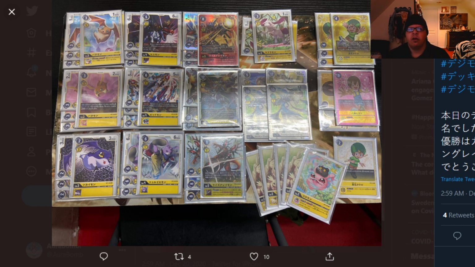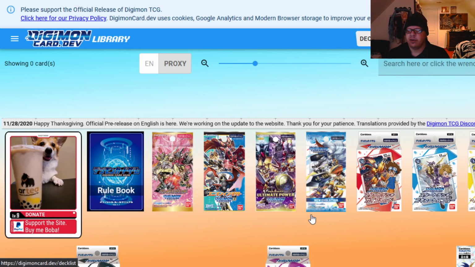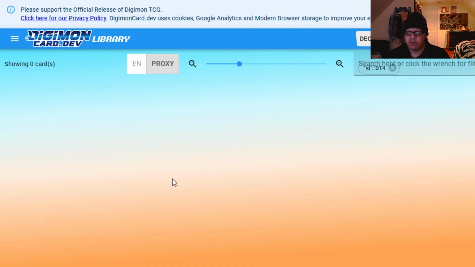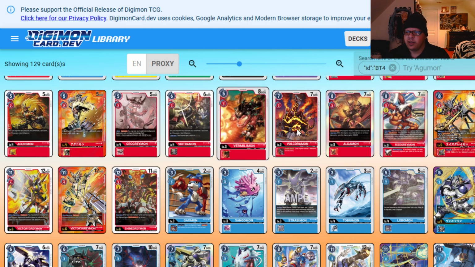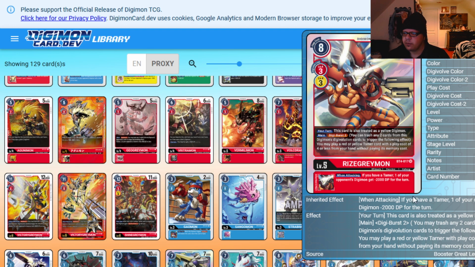Hold on. Am I missing something about... I just exited out of DigimonCard.dev. That is my bad. Do I have a misconception about the red guy? Let's take a look. When attacking, if you have a tamer, one of your opponent's Digimon loses 2,000 DP per turn, which is a good effect for sure. Digiburst, I guess this is a really good... This is a much better inheritable effect, honestly.